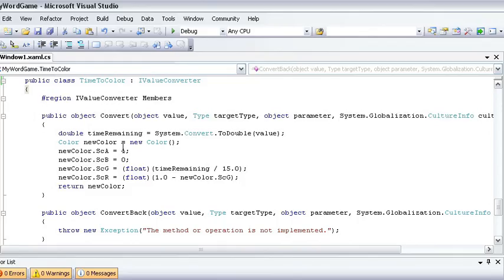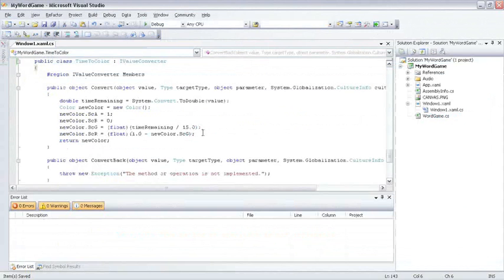Then here, it's going to give me a color that's fully opaque, has no blue in it, and when it calculates this out, it's going to give me a value of 0.8. Here, I'm using the scalar values of my color, which stretch from 0 to 1. So I set my green to whatever percentage, and then I set my red to 1 minus whatever that percentage is. Let's look at what it actually does.